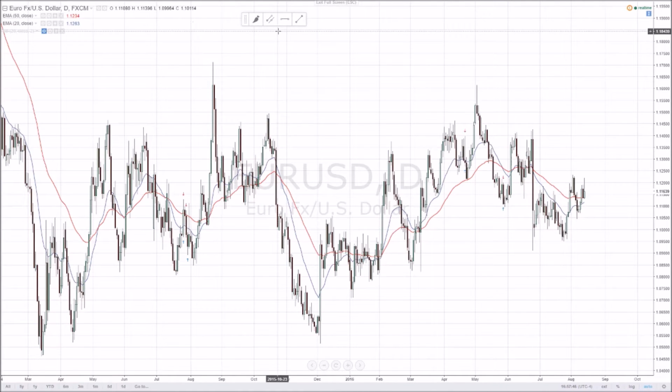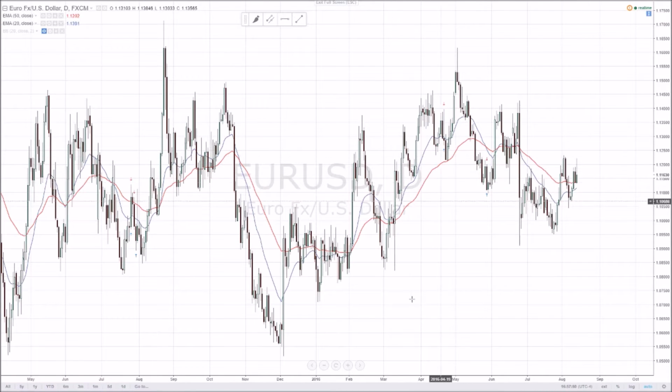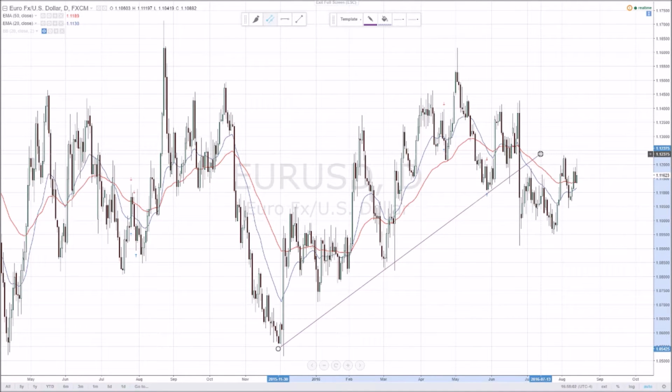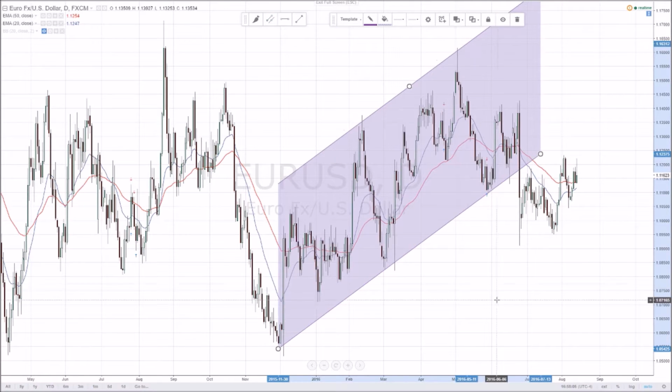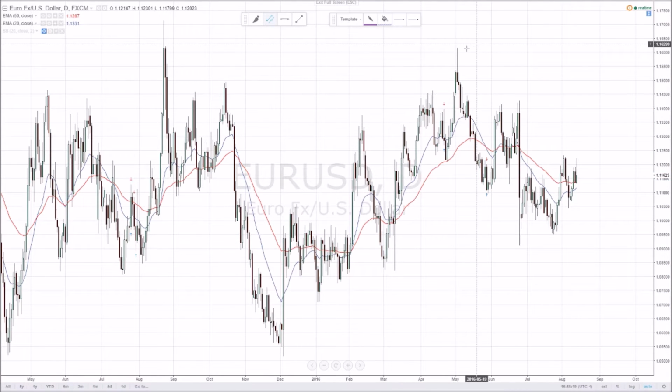This is a daily chart right now. What we see is that we have a couple of things happening at the same time on this EURUSD daily chart. The first thing I was interested in is this channel right there. This has been creating an uptrend pretty much all the way since the beginning of 2016. But then we started to break this channel not long ago, and then we have this second channel forming, which I'll show you immediately.